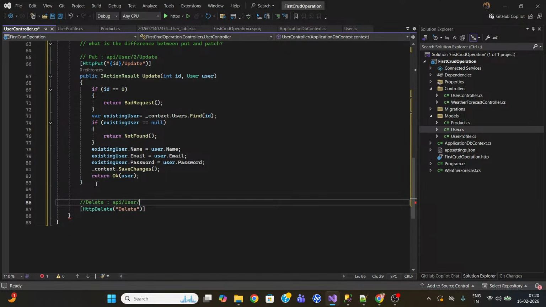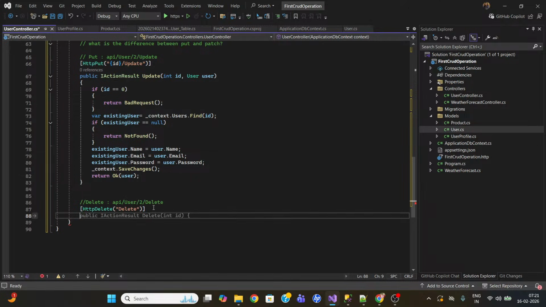User will be the controller name, and then delete. For example, we are also deleting by ID, so we can pass the ID here also. And here also we need to change. Here we will update like this way, with ID and a slash.